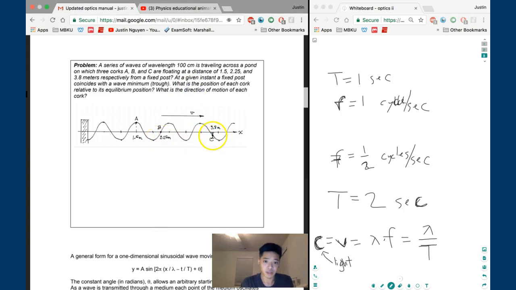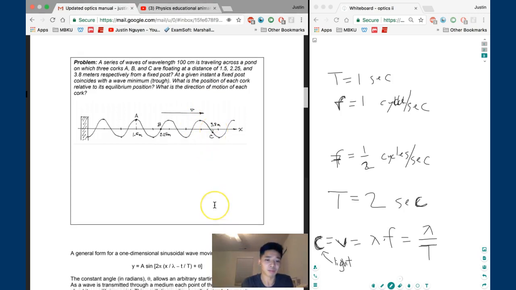For part C, you are going to go up, because since the wave is moving again to the right, the next predictable place of this wave at point C would be somewhere over here. You're basically saying this hill is moving to the right, so this hill is moving where C is. So motion would be going up.